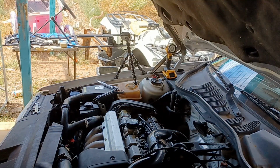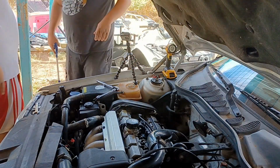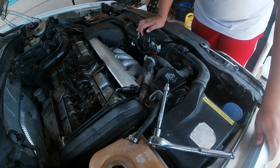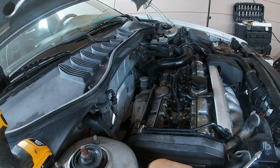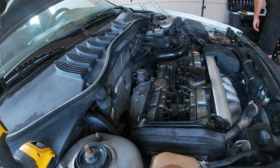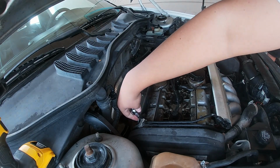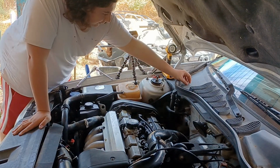Alright, Dad, you come do the rest of this. Or you come teach me how to do the rest of this. You got that line off? It should just pull out and move over. Let's loosen this up right here just to give it a little more room. What's that? I can't see it. Phillips? Looks like it might be a Phillips. I don't think I have a Phillips over here. It's a Torx. This is the smallest one we got. And yep. Found it. Loosened. Okay, let's put that there so we don't lose it.